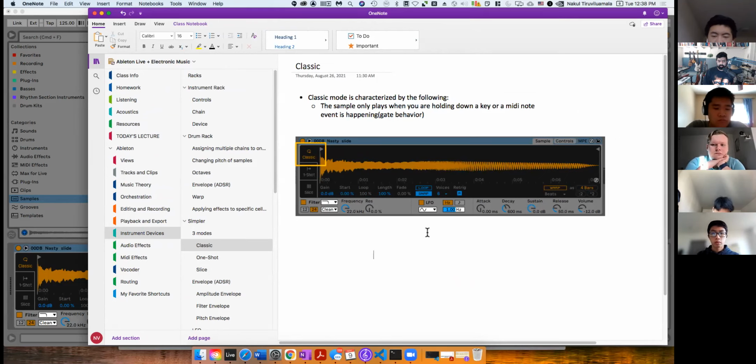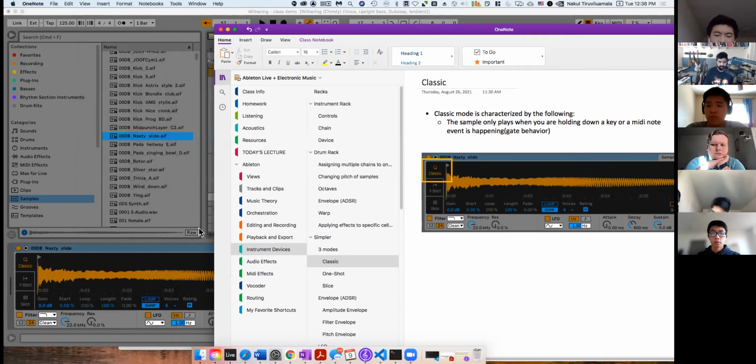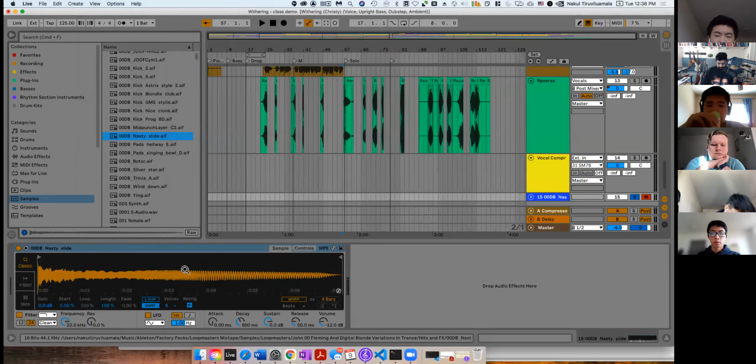The fact that this only plays when I'm holding down the note is indicative that it's somewhat dependent on, not the volume per se, but the fact that I'm actually holding it down. If I hold down my finger, the sample plays. But if I let go, the sample stops playing, right?